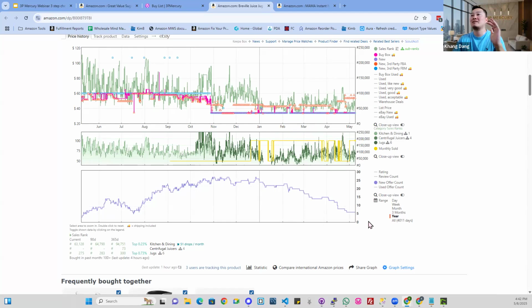I sold 20 units, making like $18 a pop. I can't remember exactly, but it was high teens, $18 a pop. I sold all 20 units in like 2 days, right? It was completely gone. I wish I had bought more, but that's part of the game. You have to determine how many you want to risk. But I could have bought 50 units, 100 units, and I would have been the only one selling on that product, making like 250% ROI, 40+% margins or something crazy like that. So I do that all the time.